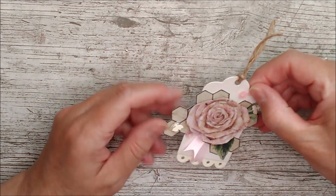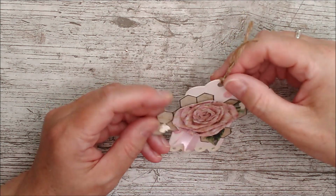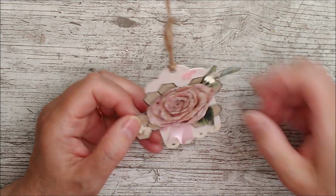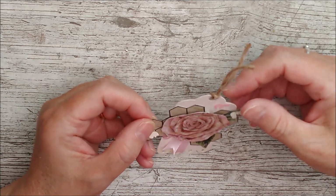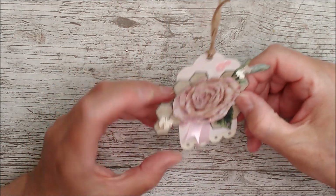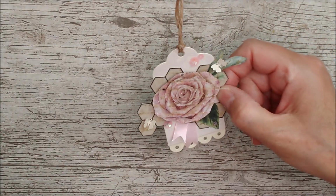But if you don't feel like hand cutting one as I did before, and you do happen to have any little tag die about, certainly that would be lovely to use on a scrap of paper. And I don't even know where I cut this from, but I had it in my box and I brought it out and just glued it along the bottom and trimmed it to suit. So I've put the little hexagons from this paper. This one has roses and some bees and bits and pieces on it.